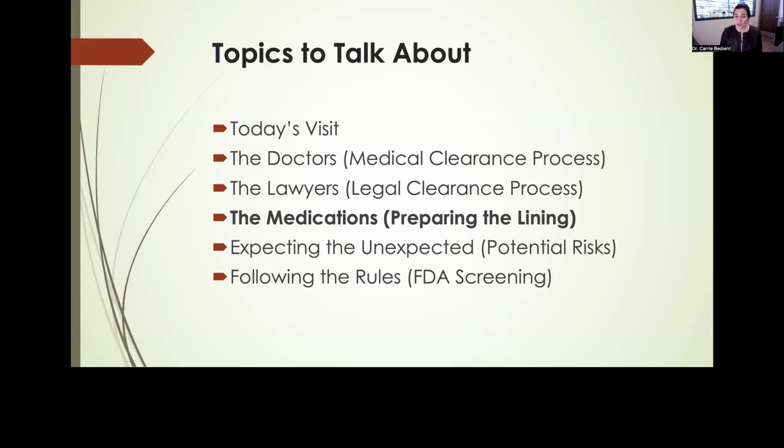You are going to continue these meds through about 10 weeks of pregnancy, and then at that point, you will come off of them and go back to your regular OBGYN. After your transfer, once you go back home, all of the rest of the monitoring can occur at your monitoring clinic. So again, you don't really have to come back to Las Vegas except for the transfer itself.